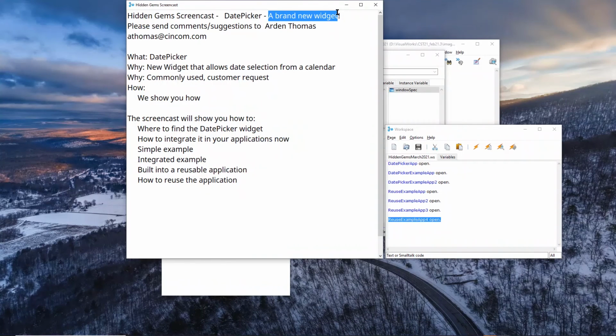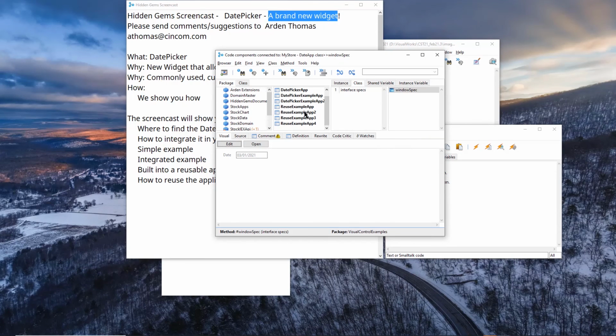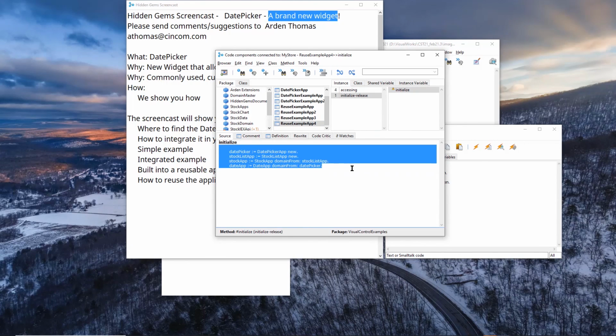It's a brand new widget. I showed you a bunch of ways to integrate that straight into a standard application, integrate it in your application with ValueModel, and integrate it in multiple ways, really simply with DomainMaster and our preferences in DomainMaster and any ValueModel apps. We like to do all the work in the initialize because we have basically how the whole thing is integrated in one method where we can see and understand that in one place.